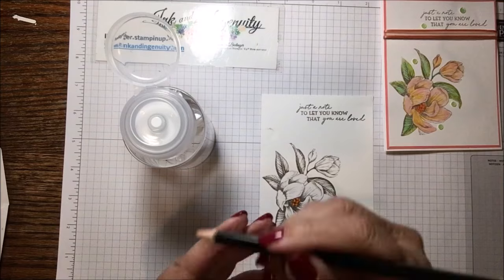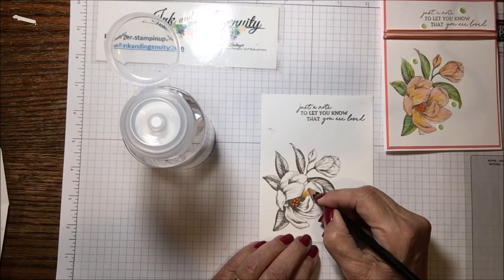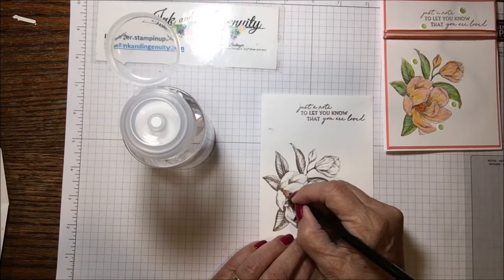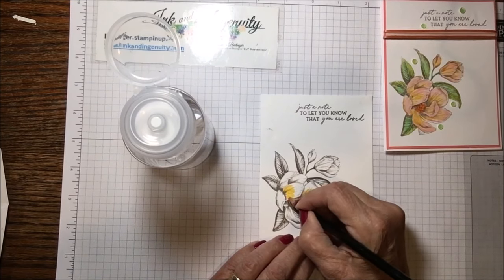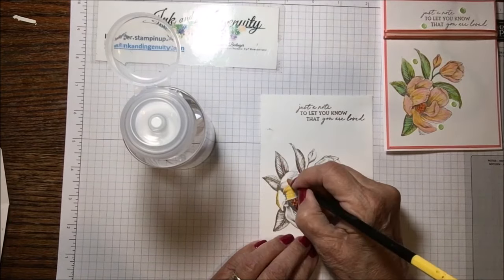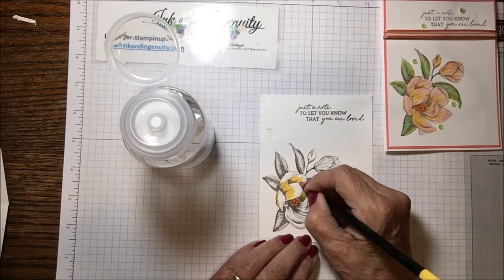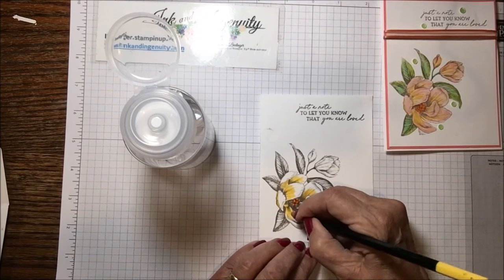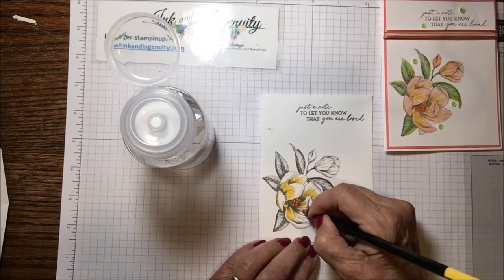And I used the Daffodil Delight, and I did the inside of the flowers, like here. And I used plenty of the Gamsol to put this yellow down on the inside of these flowers, and it just makes it flow on there so easily I couldn't get over it. So I'm putting this down on the inside of these flowers and partway up the flower on each of them.